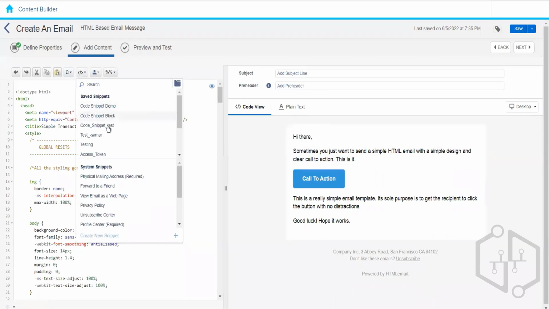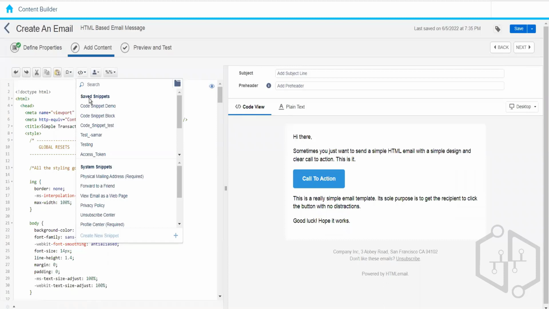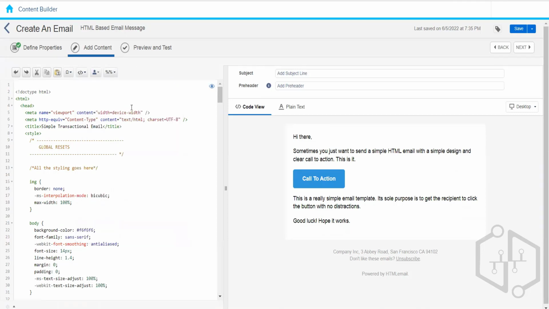So all these snippets would be auto-populated, and also we can create a specific one as well. This code snippet is auto-populated. Code snippet, basically you have two options to create it. Either you can create it from here, and while discussing the content block, I showed you this code snippet content block, right? So when you create that one, it will appear over here.